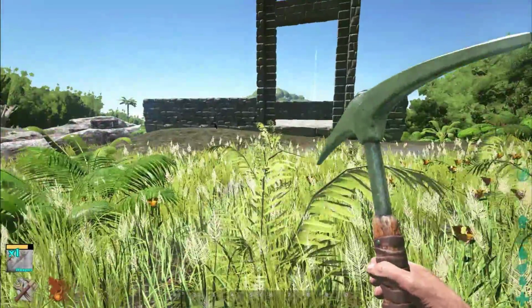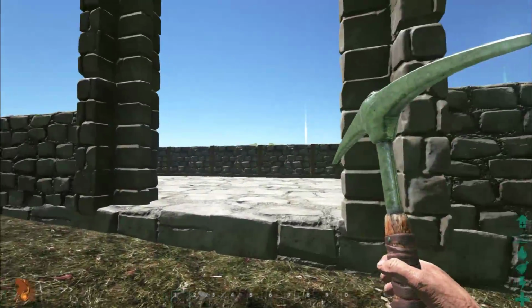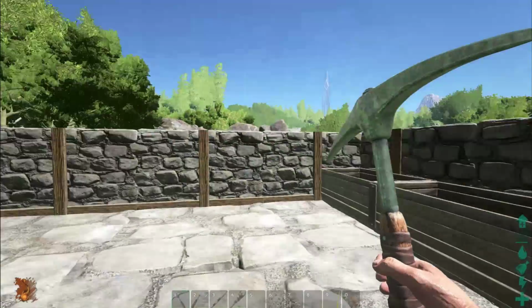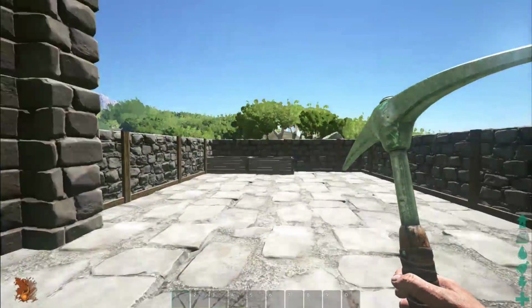Right, so I've just got my tools back together, my main ones anyway. I haven't got any hide or armor yet. I'll probably go and make some of that in a bit. So this is the barn I've been trying to make. I've put some of these troughs down, I think that's how you say it, trough. And I will probably build this higher and put a gate on here as well.